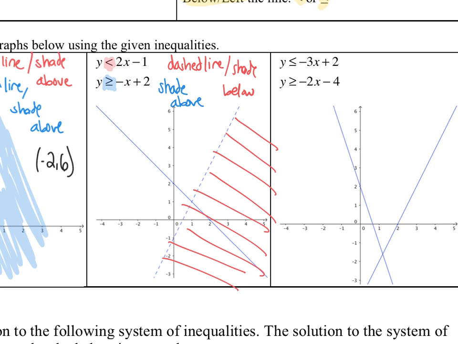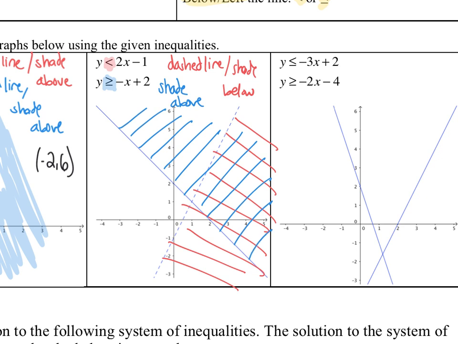So if I do that, what I'm going to do is make my lines go in the separate direction for shading. I'm going to shade above the solid. And now my answer is going to be what the cross hatch provided, and that is going to be where they overlapped, okay? So their overlapping here happens where the blue lines crossed the red lines, okay? So this might be another way that you can do it.